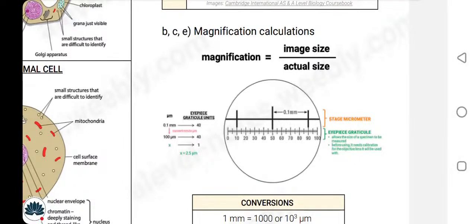I know that magnification is a bit tricky, and the questions are a bit tricky, but you'll score good marks when you learn how to do the unit conversions, which are very essential in magnification. Magnification is very easy if you can see from the diagram and the scale of the eyepiece reticule. Units are given to you from the stage micrometer, and the eyepiece reticule scale is given to you, so you can measure it simply, but the unit conversion can lose your marks if you are not good in it.